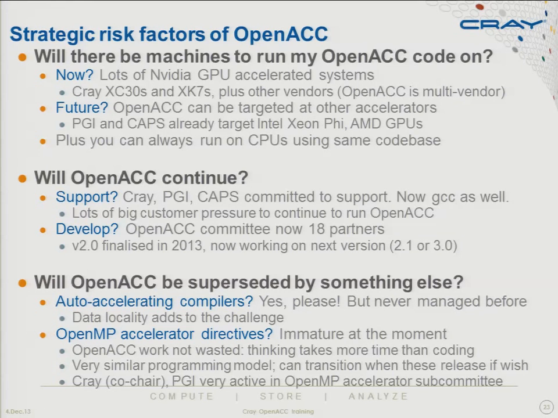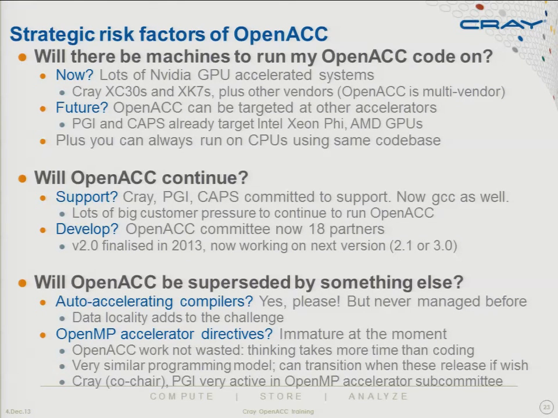OpenMP4 is very new. There are no compilers yet that support it. The 8.3 Cray compiler, which is due first half of next year, should have the Accelerator directives part of OpenMP4 supported. Not necessarily performance tuned, but supported. But that will be the first compiler, and others have it on their roadmaps, but they're not there. So using OpenMP directives now is not a good idea.